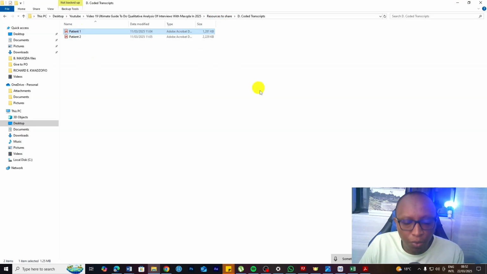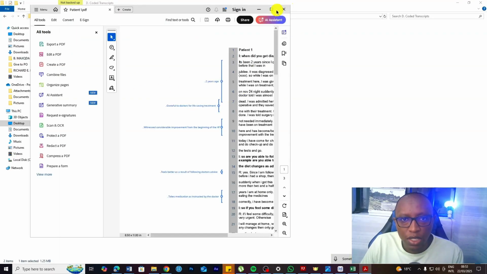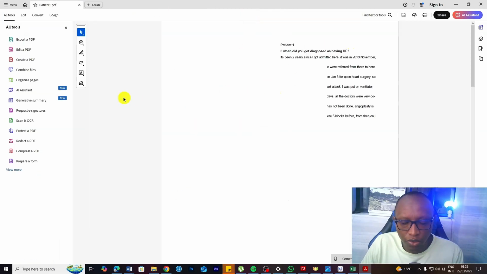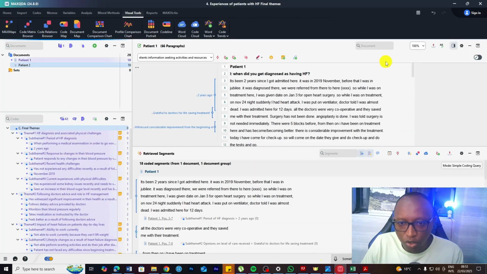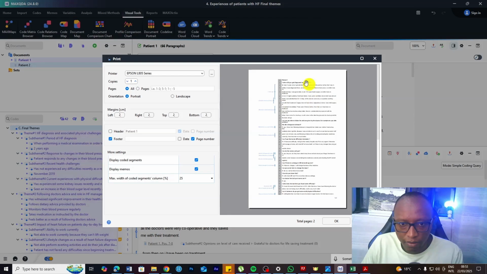By the way, we can export the coded transcripts in MAXQDA. You can see the codes that we developed here. So how do we get this, by the way, before we are done with this session? How do we get that? We just go to MAXQDA and we click on print, right?